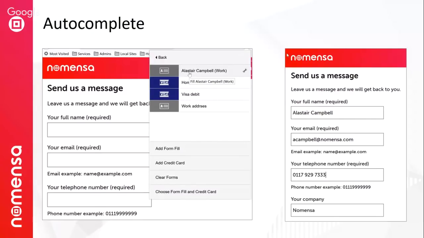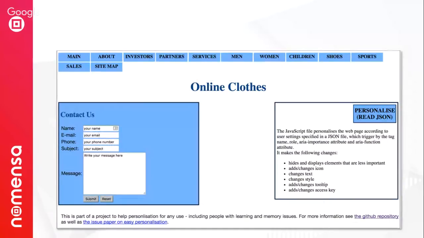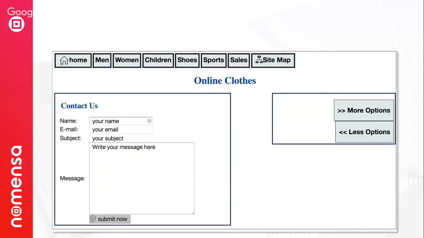The idea is that this could progress further in future with more of a personalization angle, where, taking this very, very plain demo, you would be able to sort of apply your personalization, and it might reduce the options, simplify the color scheme, and add icons to things.